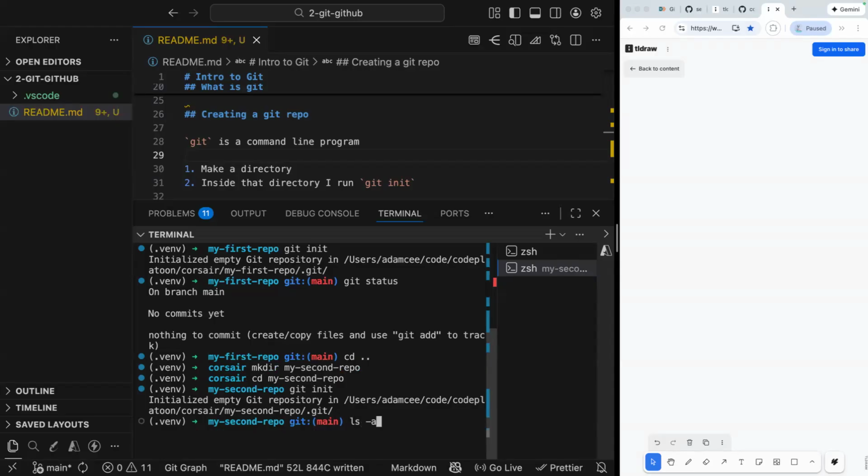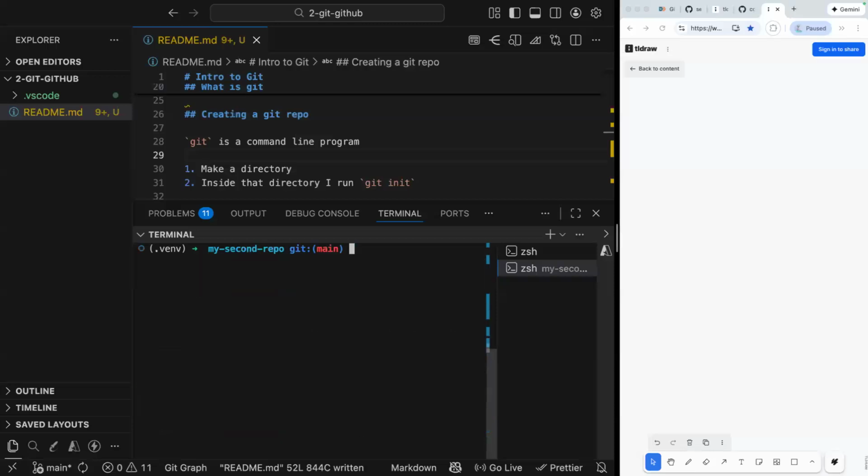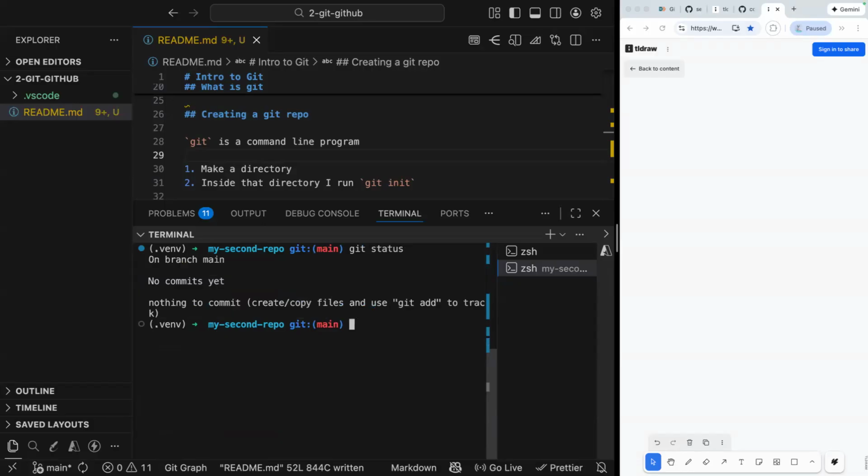What that does is create a special directory named .git inside that directory. And that's what makes this directory a Git repository. Now if I use the Git command line program to type status, I see some information about that repository. If I realize I don't want this directory to be a repository, I can just delete that .git file.